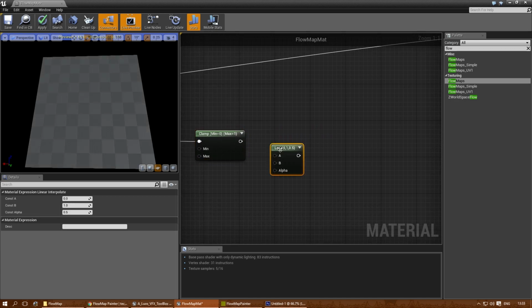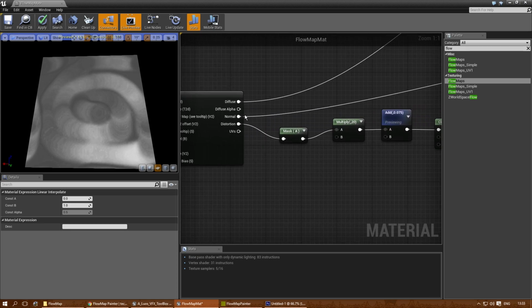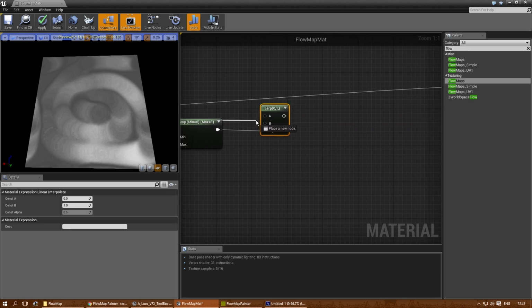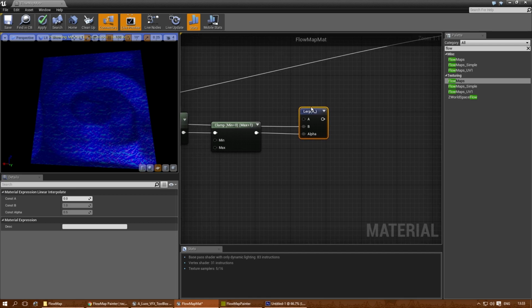And then I'm going to need a lerp. There. And that's for the normal map. And the normal map is going to go into B. There you go. Now I can actually see the normal map going along the flow.